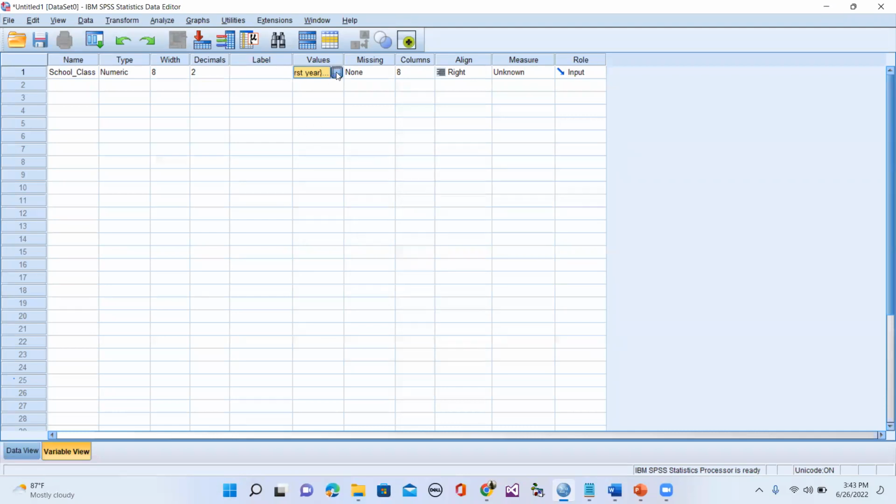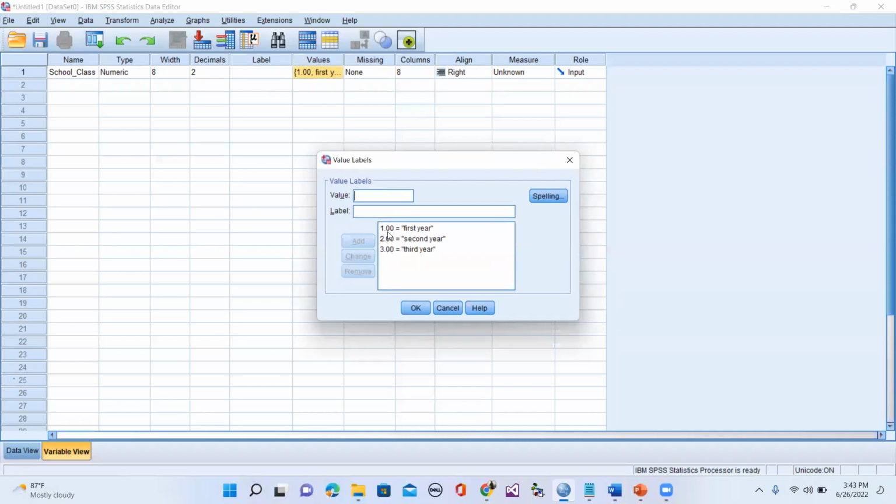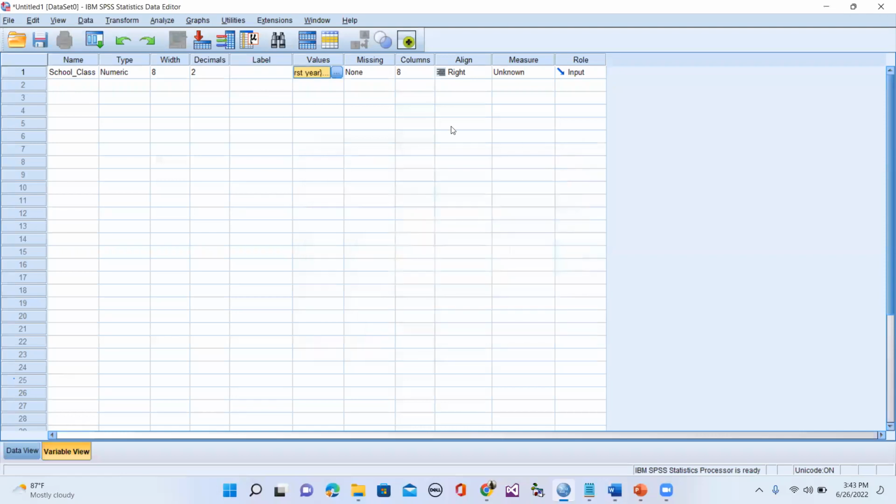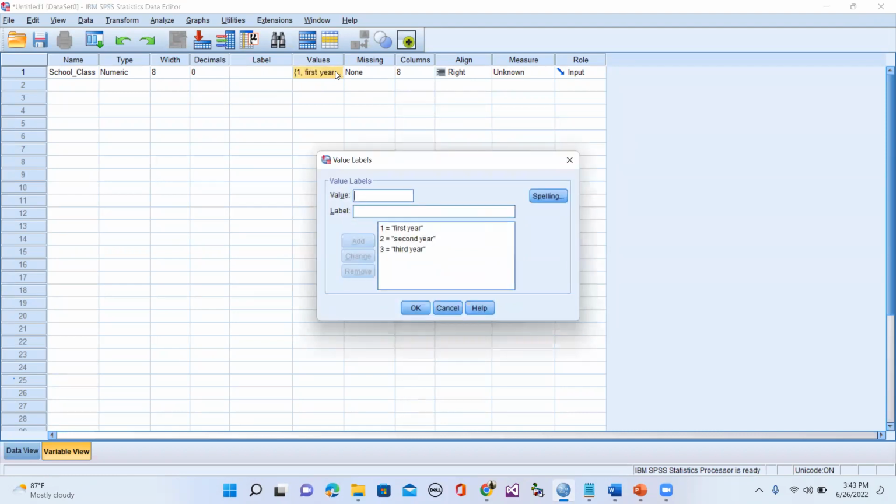But one thing you notice here is that this figure is in 2 decimal places. I don't want this. So all I have to do is come to this place and change this 2 to 0. Once I do that, if you check your values again, you will see that it has corrected itself.